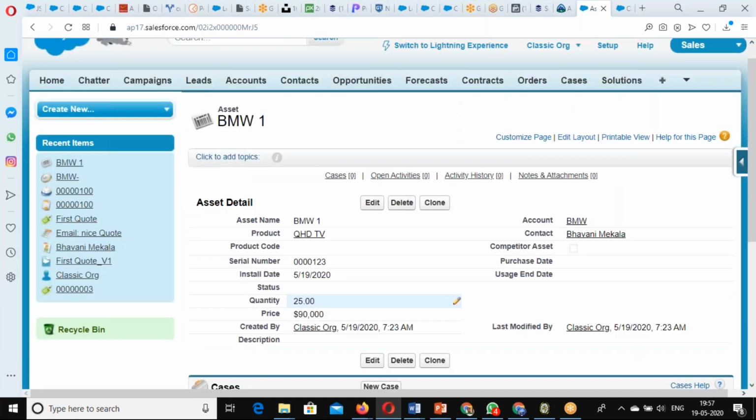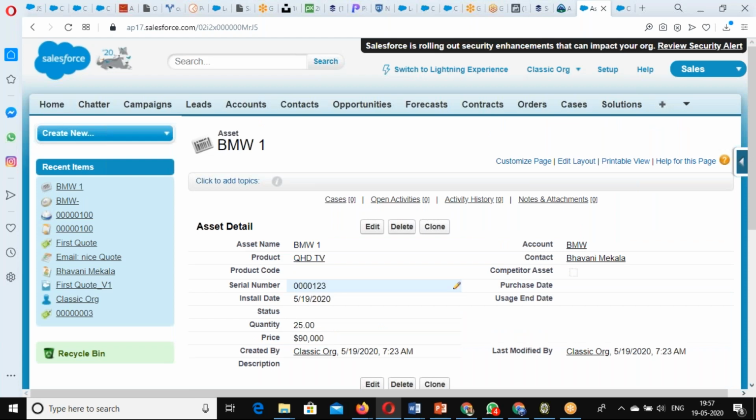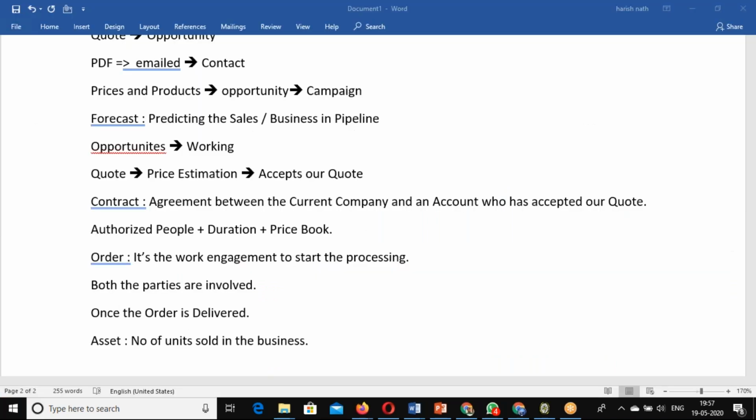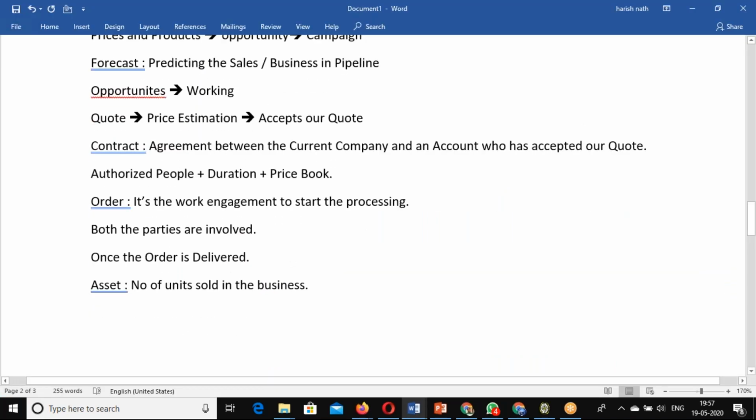So a lot of things come up now once we are done with assets. Fine. So the regular process ends here. Once we considered someone as an asset in a general sales point of view, now the sales cycle is actually over. So our sales cycle started when? Where did our sales cycle start?